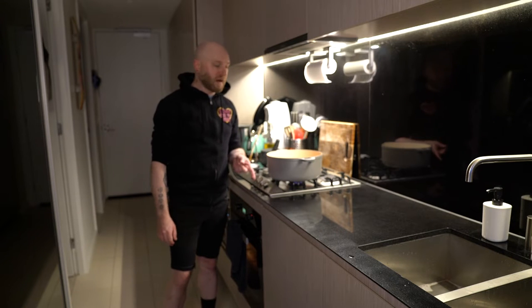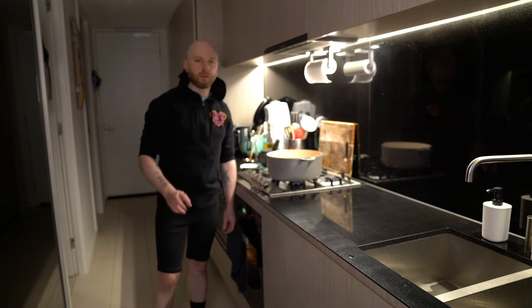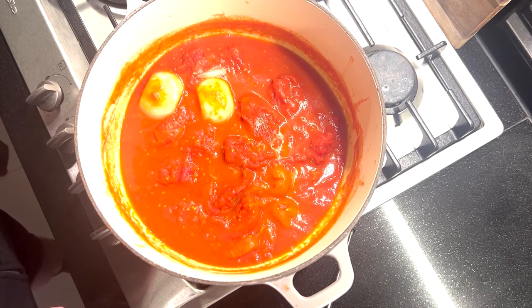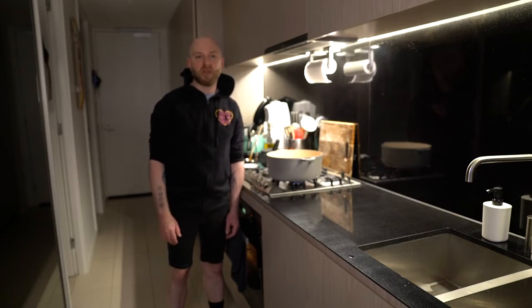The sauce itself has about half an hour to finish, so those are gonna stay in there until the sauce is done. And halfway through, I'm going to flip them and rotate the meatballs around. The sauce is bubbling away. That'll go on for another 30 minutes or so. So there's nothing else to do right now except wait for everything to finish cooking.